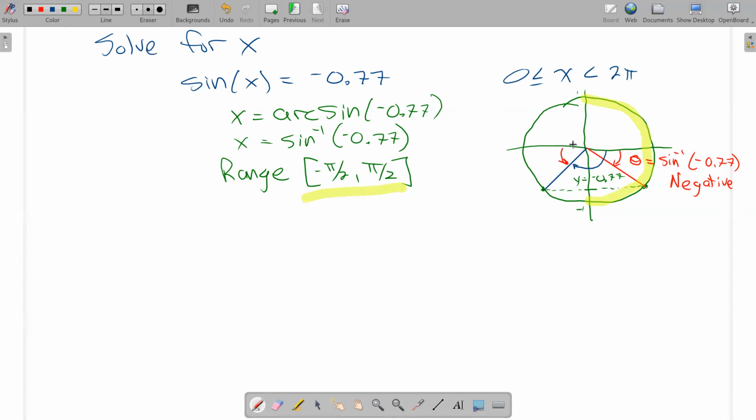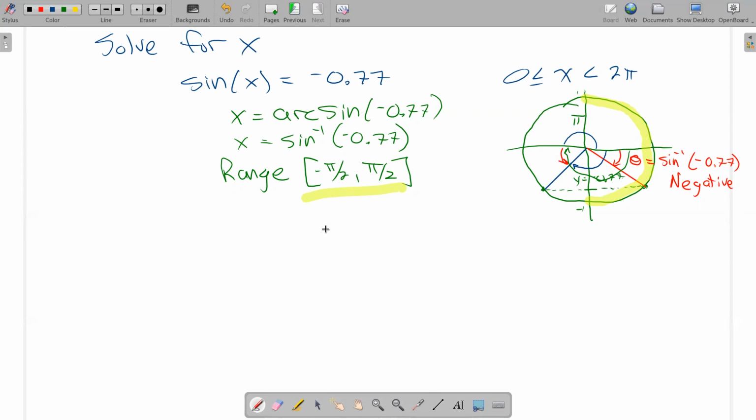So if I take pi, so pi would get me to here, and then I add on the positive version of this angle, then that's going to put me right here. So that would be one way to get it. The other way I could think about it is if I went negative pi, and then I took the positive version of that angle to back up, that would put me here too. So I'm going to go with my first version. I'm going to take pi, and I want to add the positive version of that angle.